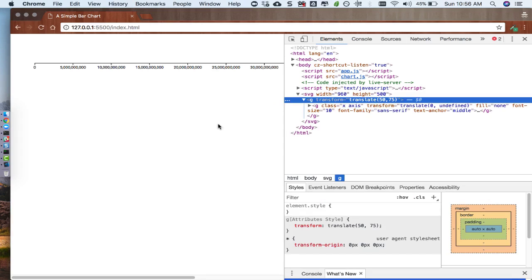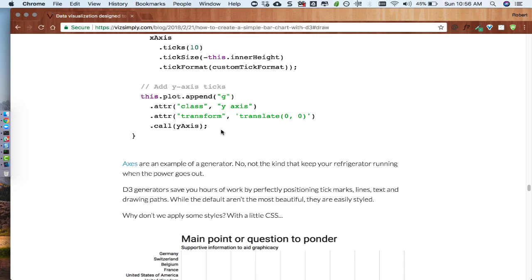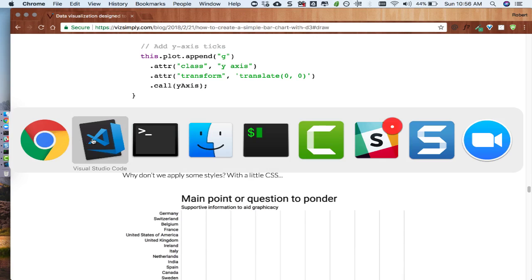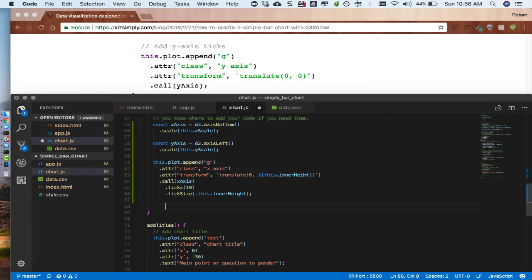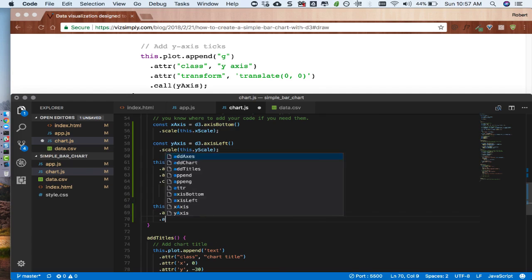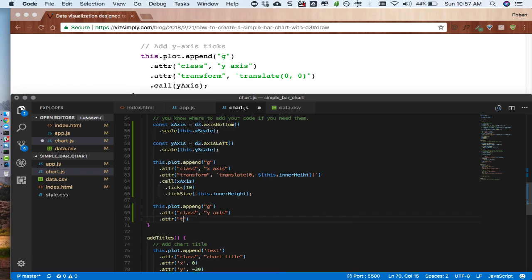Now, if we keep going with the tutorial, then we can put a y-axis in. So this.plot.append, another SVG group element, give it a class of y-axis, transform that.